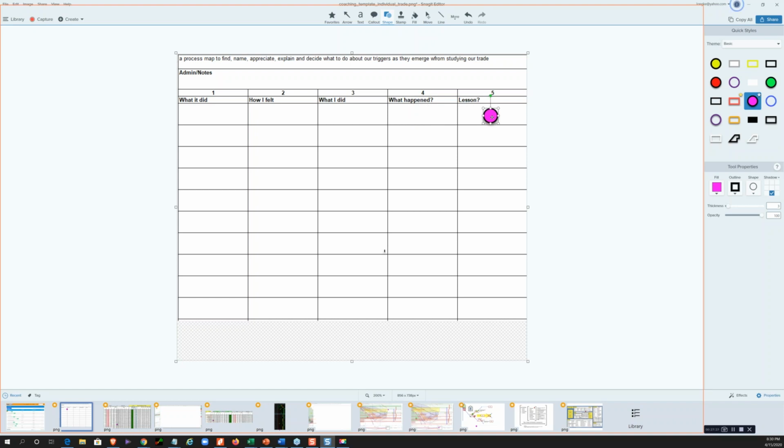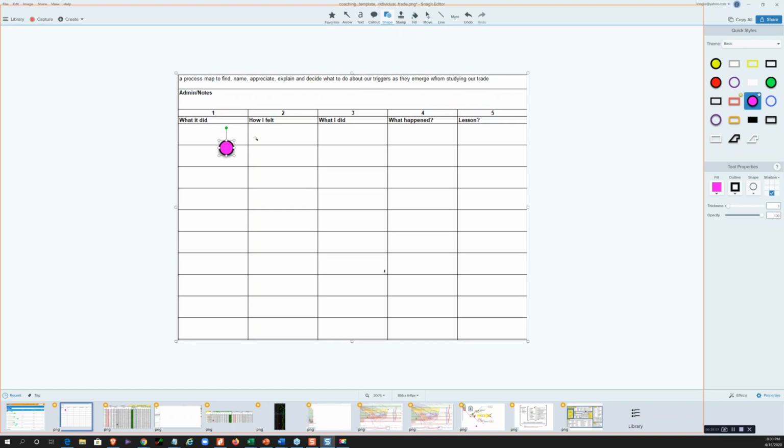And then, upon reflection, what do you think about that whole sequence of going from environmental stimulus to sense to respond to results? And in this way, we want to try to see where the emotions were in the trade as it was occurring. And then what did you do about it? What did it make you want to do? Did it make you follow your rule? Did you decide to follow your rules? Did it make you want to change your rules? Did you actually do something to change your rules? Or did you follow your rules? What did you do after you felt your feelings?